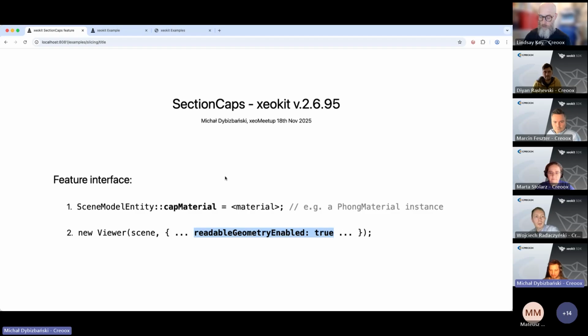I will come back to this at the end, but for the time being, this is the only interface the examples I will present rely on to communicate with xeokit to achieve the effect.